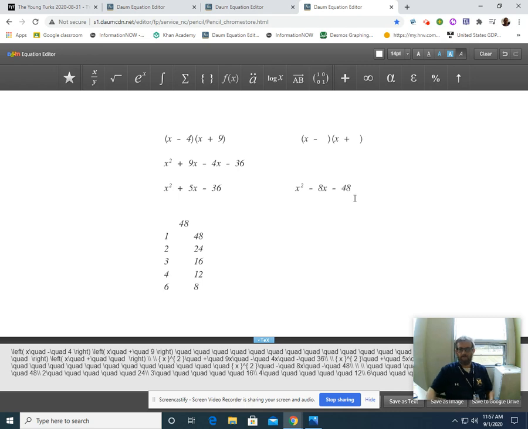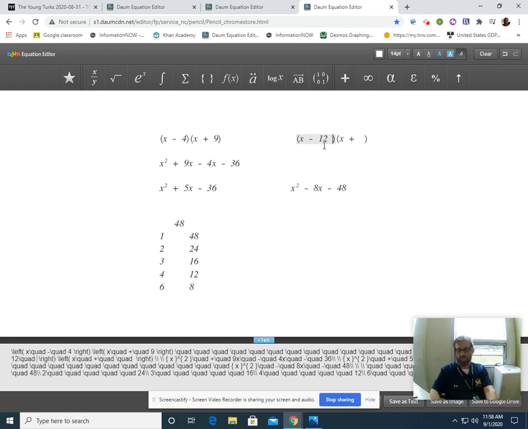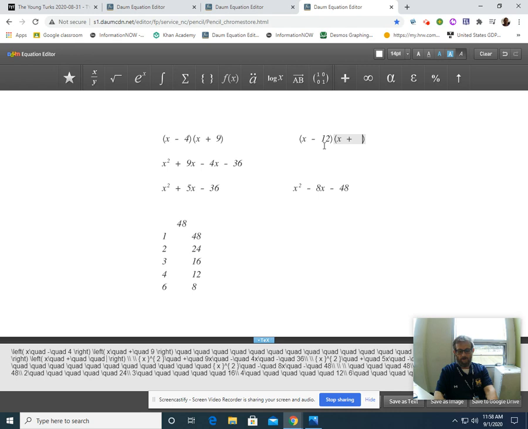There's multiple choices here. But I want one where if I somehow combine them by addition or subtraction, and again, because I'm adding a positive and negative, I'm going to find their difference. I'm looking for ones that differ by 8. And that one is right here, 4 and 12. They differ by 8. Now, to get the negative 8, I need the 12 to be negative and the 4 to be positive. And so now I have factored. I went backwards. If you multiply this out now, you will see the x squared, the plus 4x, the minus 12x, the minus 48. You'll see how you got there.